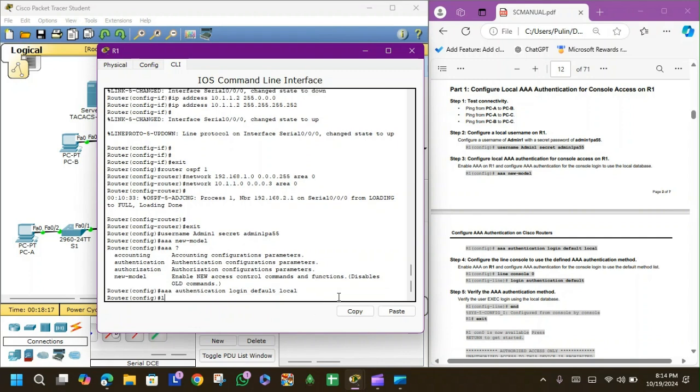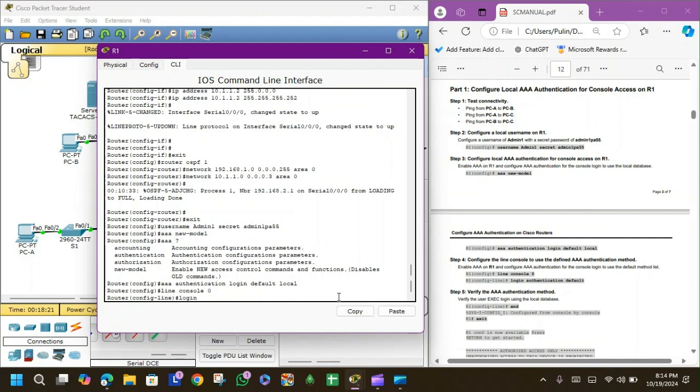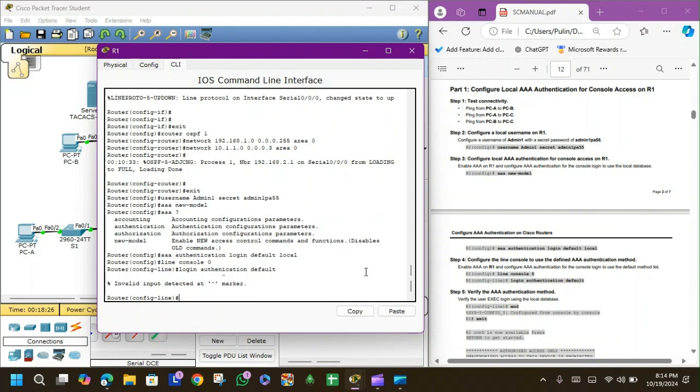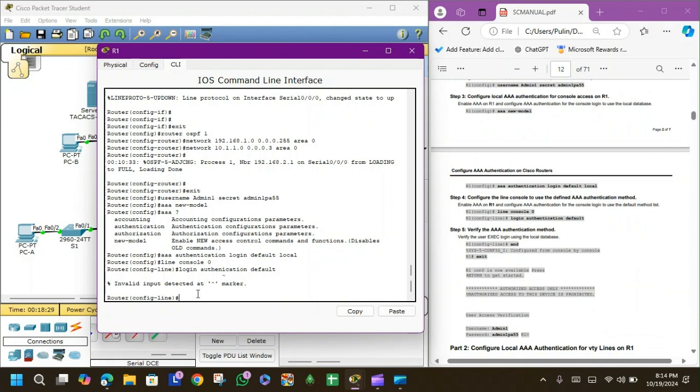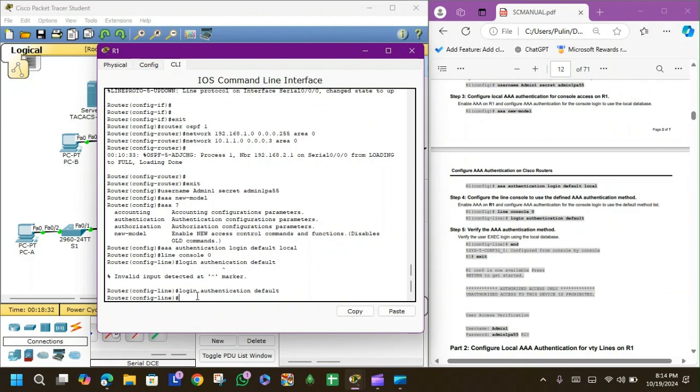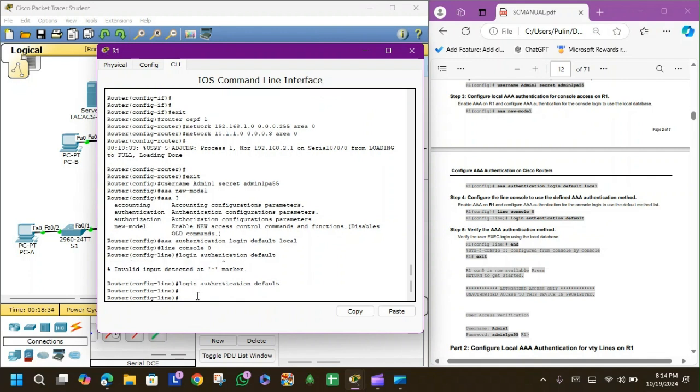Then I have to go into line console 0. There I'm going to do login authentication default. Authentication spelling is wrong, sorry. So now this is practically done for R1.